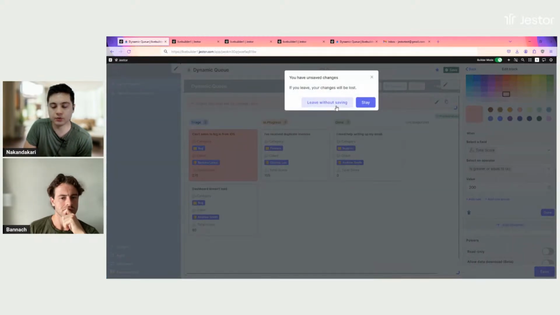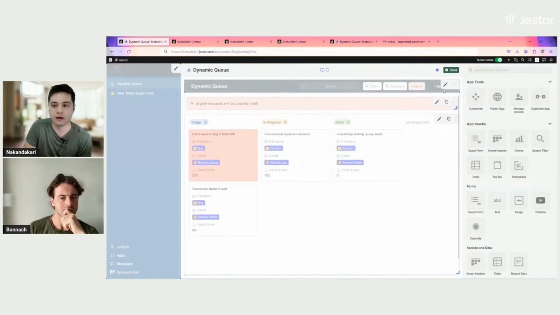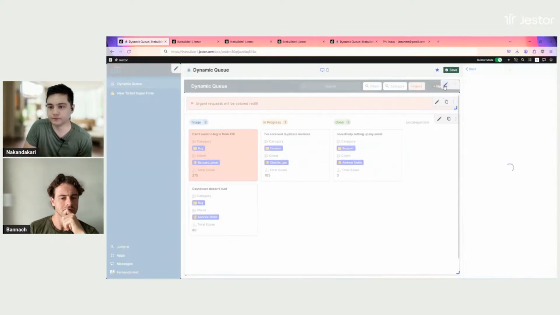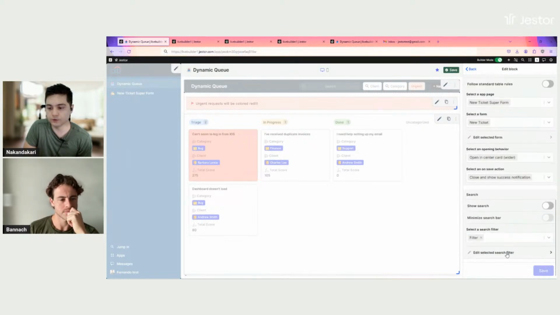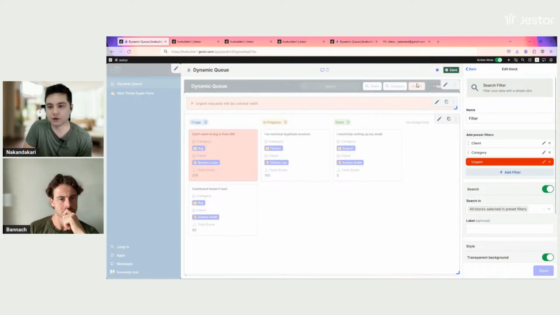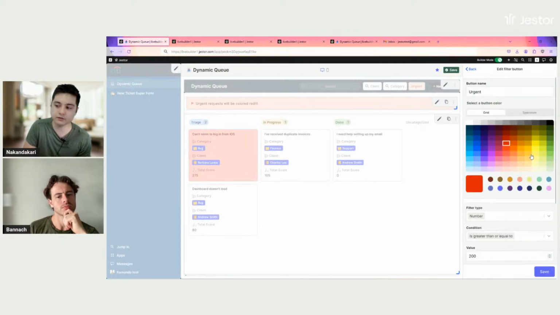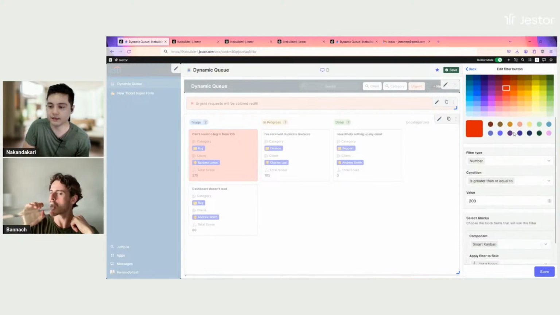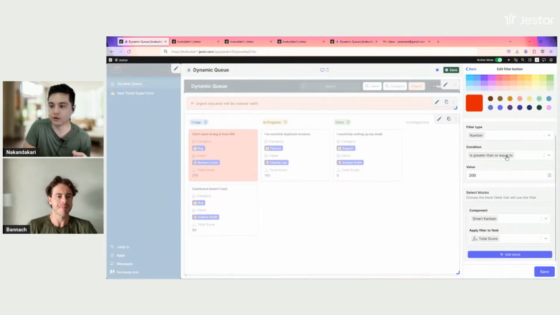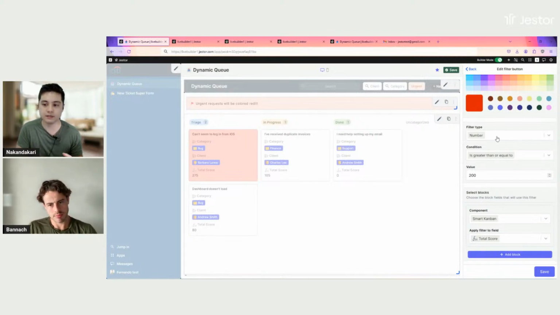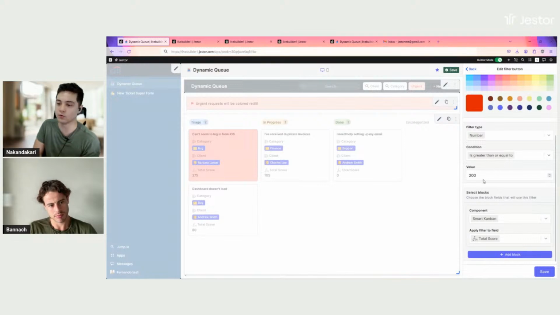One thing that I'm also doing here, live, is the filter. Let's look at the filter. Here I have this urgent button, which is kind of like the conditional color. When I click on it, it's going to filter records to show only records that are greater or equal to 200.